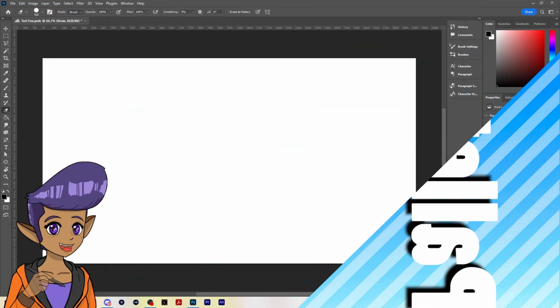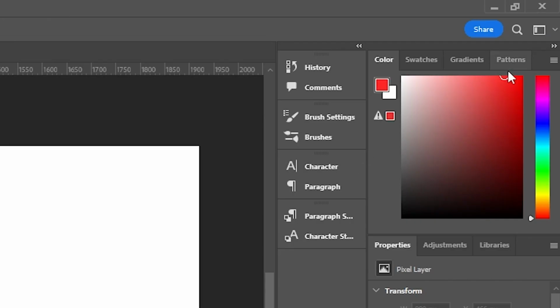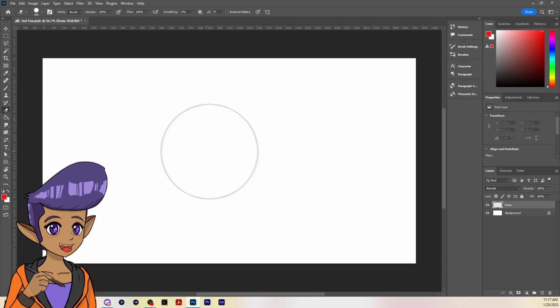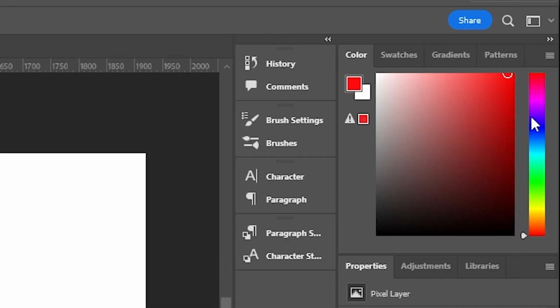Changing colors is fairly straightforward. First, you can change colors right here on the right. So I'm going to select the red. I'm going to press B for brush. And I'm going to just draw, what if I wanted to draw a little nose, right? And there are two squares here. The top square is the color that you will be using, and the bottom square is just a backup. If you hover over it again, it'll give you the description of it, but we want to pay attention to the top color. And then let's just say I want to select a blue or a green or a red.